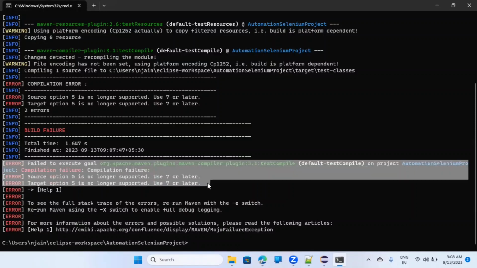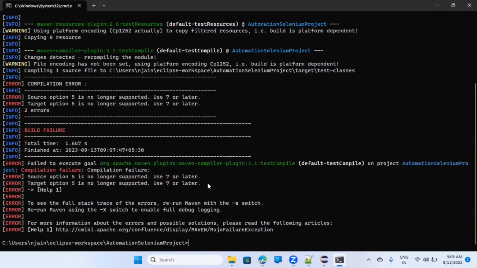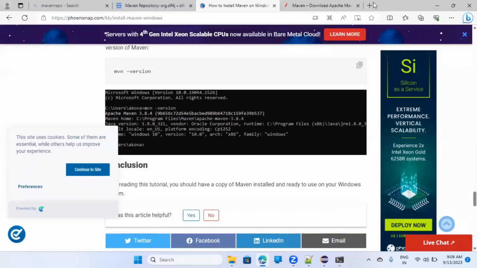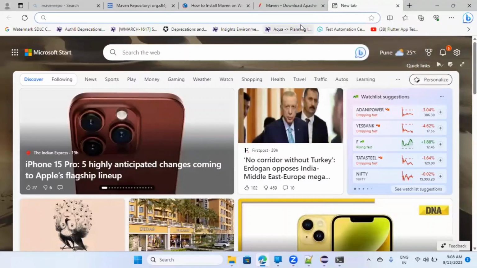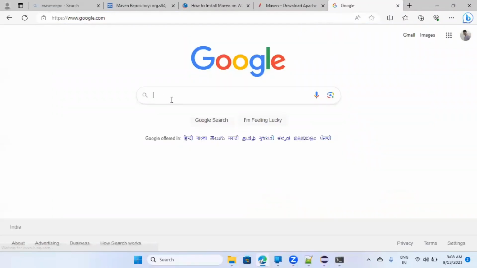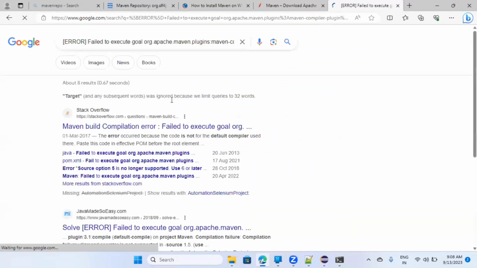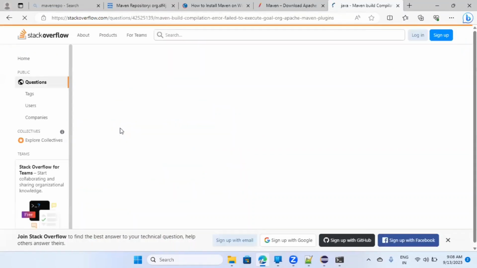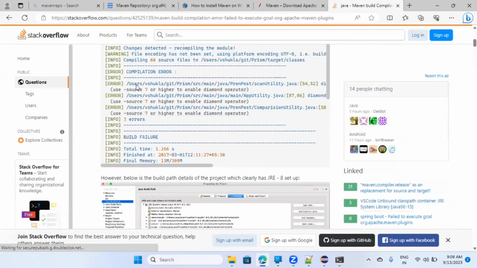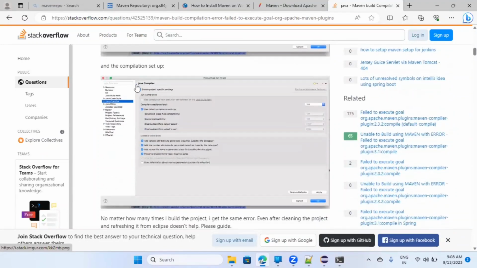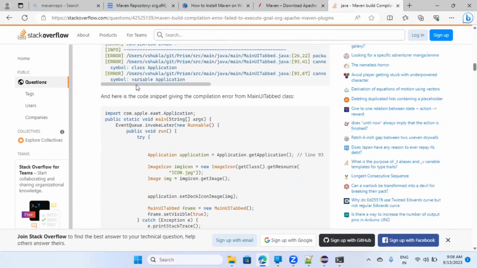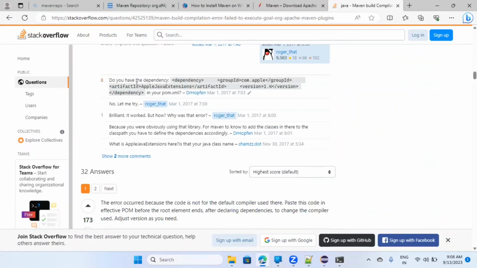Why not? When you want to get help, it's better you copy it and Google it, because you are not the only person who is getting this kind of error, right? There may be other people also who are doing the same thing what you are doing, and they must be getting some kind of error. So Stack Overflow is a place where people put their problems. If there is a solution, people give the solution. So it's fine. I'm checking what is the output, if somebody has suggested the solution.